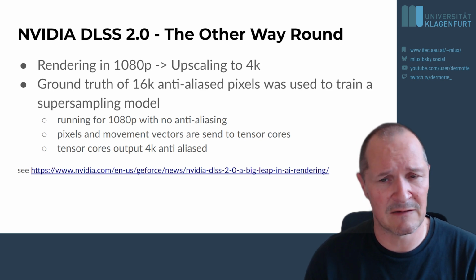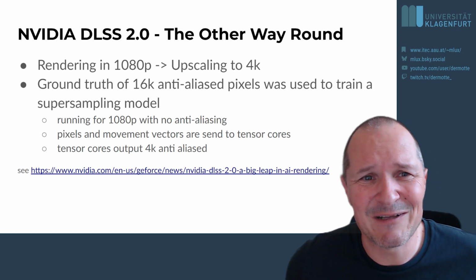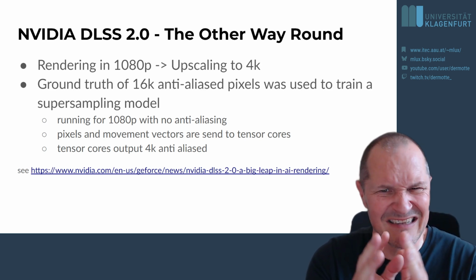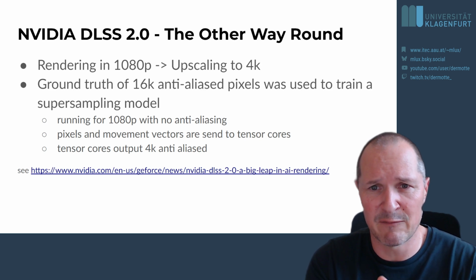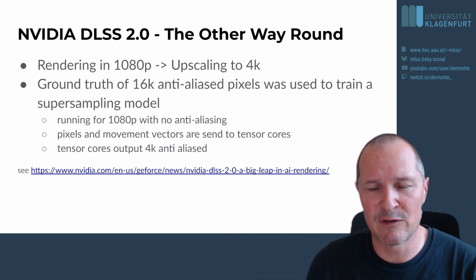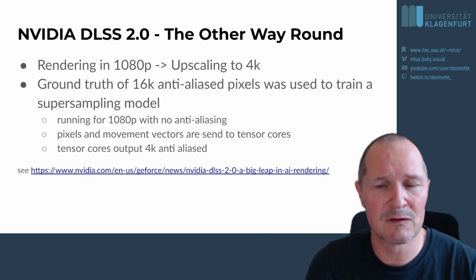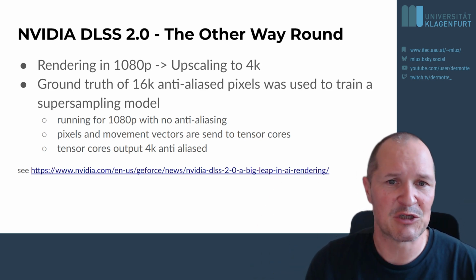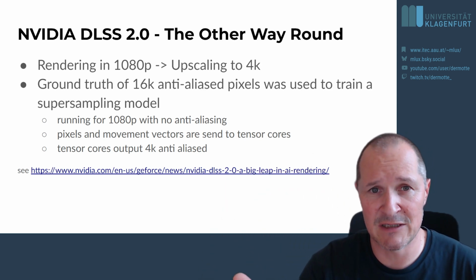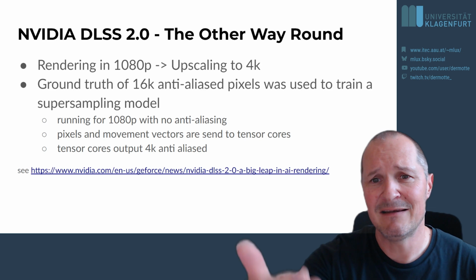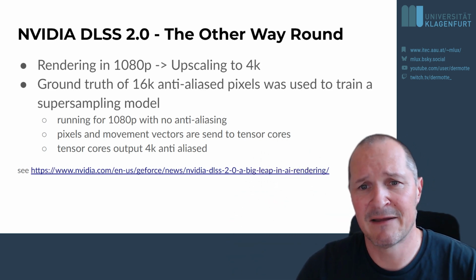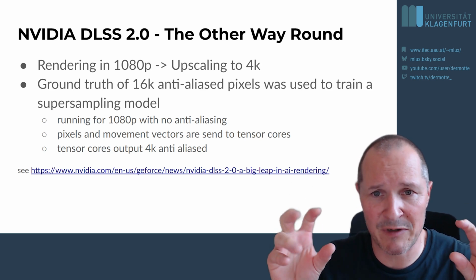I always forget it. I don't know. But what they basically do is you render a picture in any resolution that is near to that what you want. Let's say you have a full HD screen. You don't have the power to actually render it full HD, so you use a slightly less good resolution, but then you use machine learning to upscale it to something that is far more than full HD, like 4K. And then you scale it back, and that's the anti-aliasing step. And then you have an anti-aliased, upgraded picture.